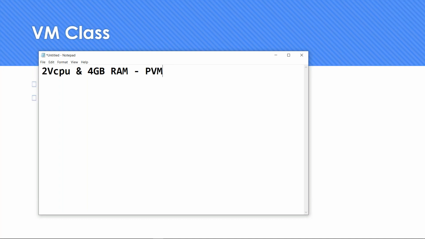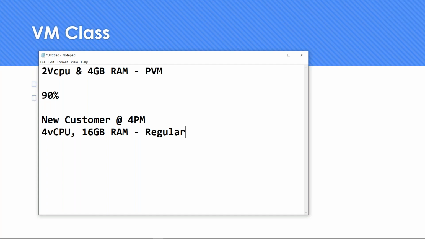Now after that, people start provisioning more resources in that data center, it's going on well. Now at one point of time, the data center would have reached its capacity, 100% utilization, or coming very close. And assume you are the only customer who is using PVM, all other customers are using regular VMs. Now there is a new customer, maybe at 4 p.m. in the evening, he comes and provisions a virtual machine, and fortunately it is something like this one. It could be anything, or maybe let's make it like this. He wants this kind of a thing, and he's saying, I'm ready to pay you a regular cost. So I'm not interested in preemptible VMs. I want a regular VM.